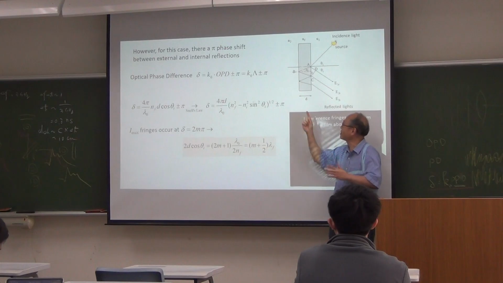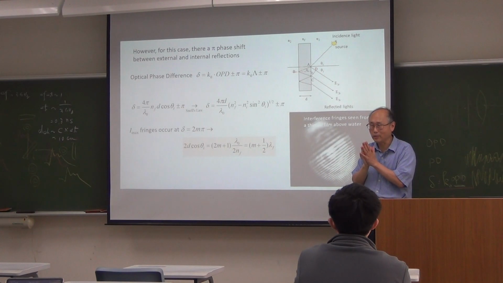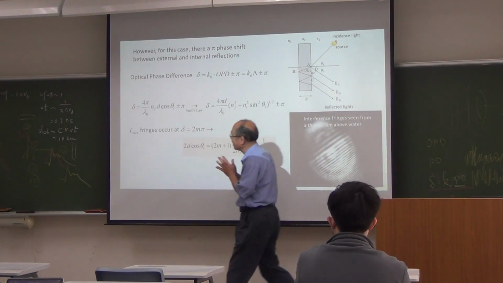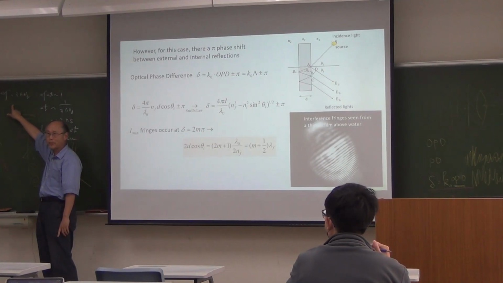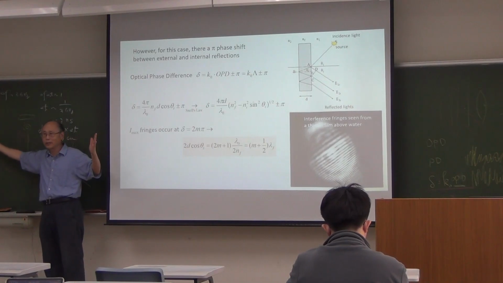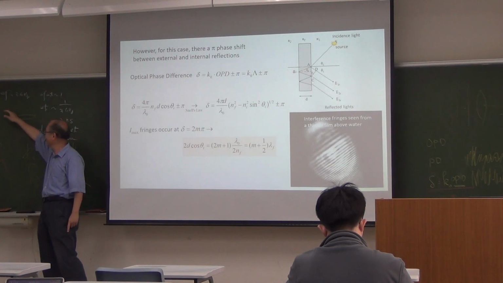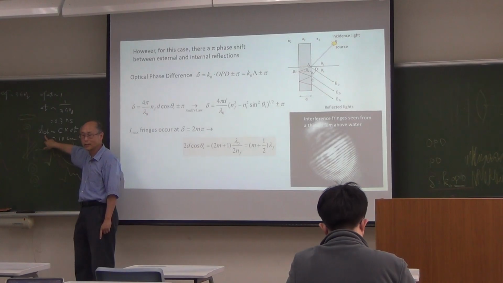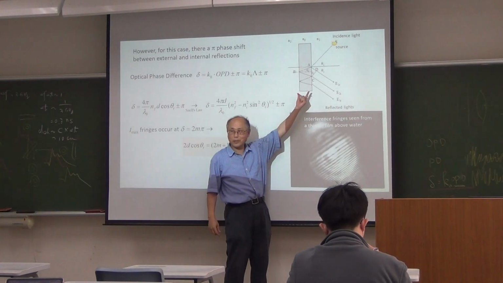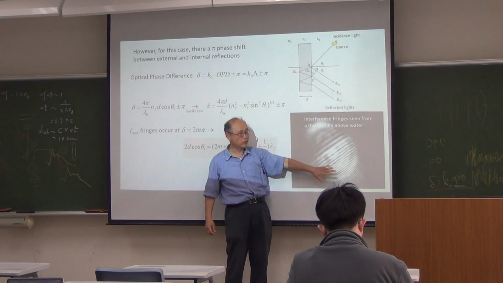So the coherence length for the sunlight is very small, and you can calculate the coherence length based on this calculation. If you know the spectral line width for the sunlight, spread over 400 nanometers to 700 nanometers, you can calculate this delta f, and then you can calculate this coherence length. And then you need to make sure that this film thickness is shorter than the coherence length of the light source. And then you start to see this.